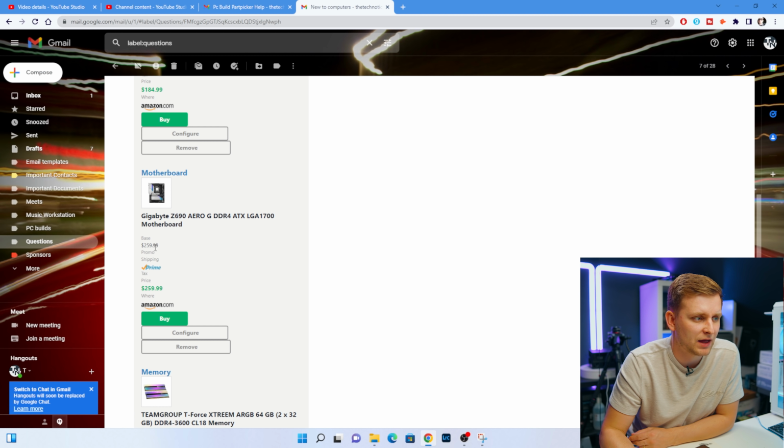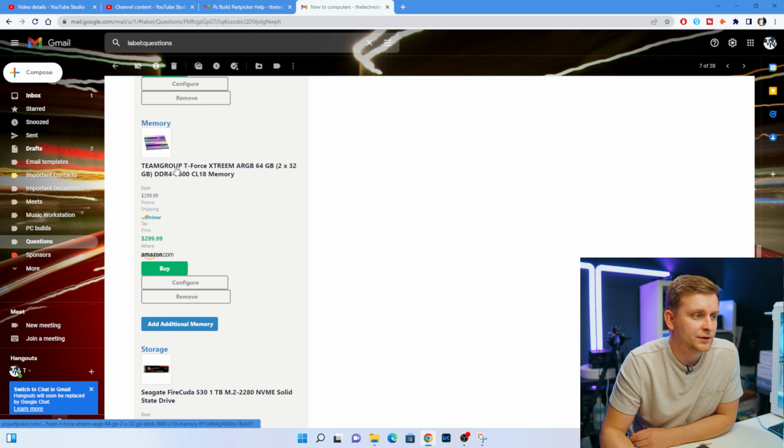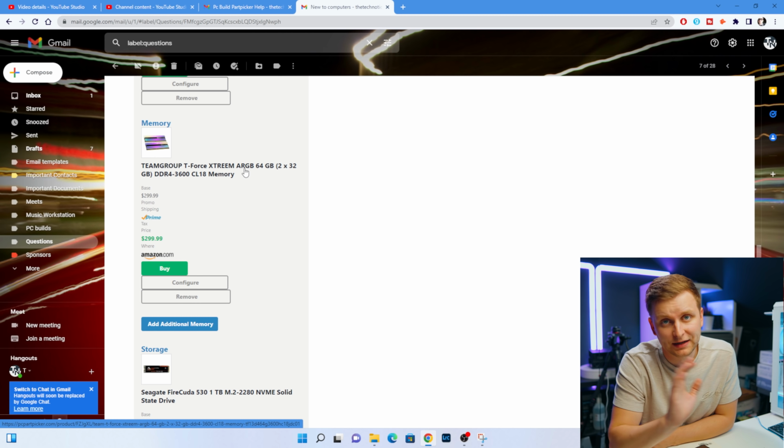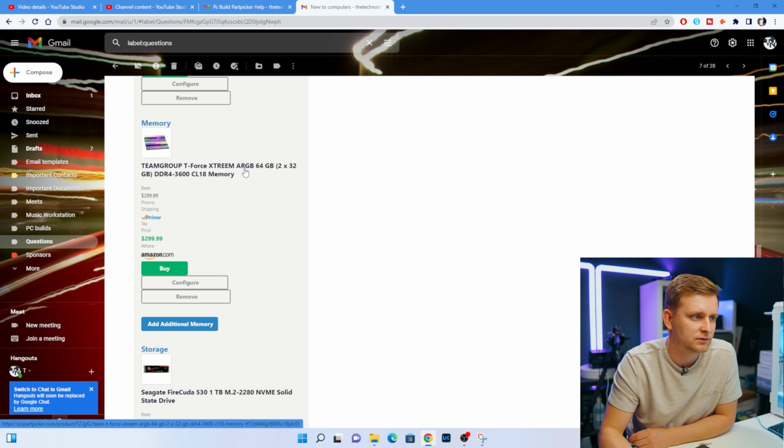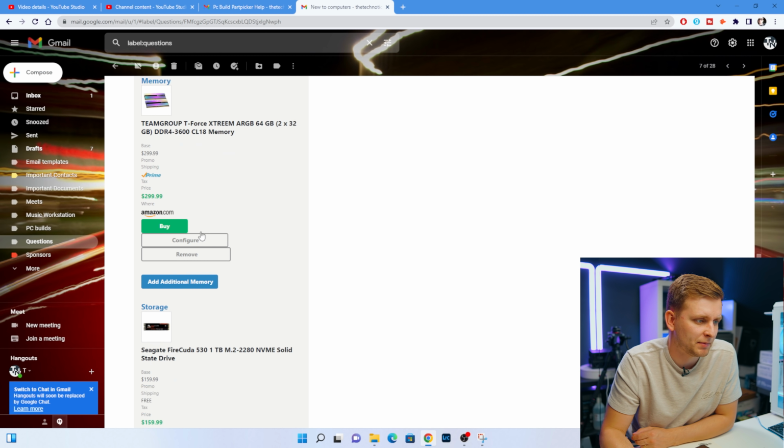Now, in terms of the motherboard, this is a very good motherboard for creators, and I think for that price, you're not really going to get a better motherboard for DDR4. This is an extremely good price there as well, $259. So yeah, I'd leave the motherboard there. That's a good motherboard. In terms of RAM, I can see you're probably going with the white as well here. This is very nice RAM, 64 gigabytes, plenty for what you're going to be doing. You probably can even go 32 gigabytes if you're saying it's a beginning and just starting out. 32 gigabytes should be fine as well.